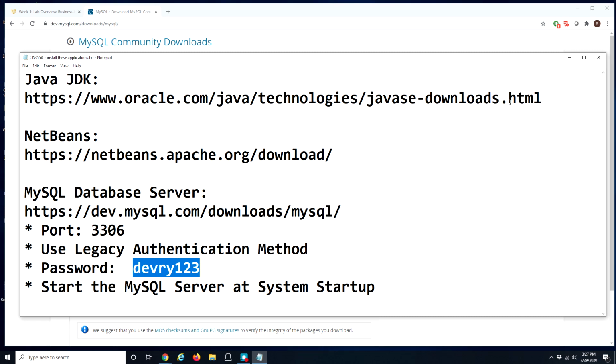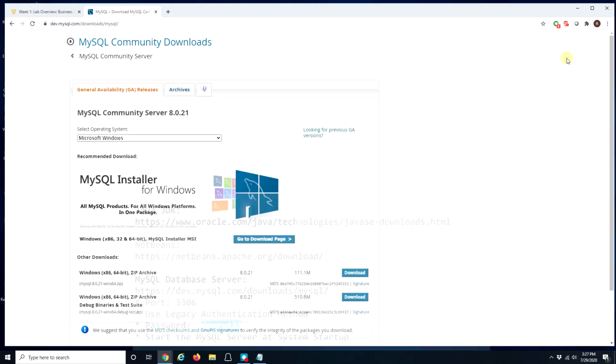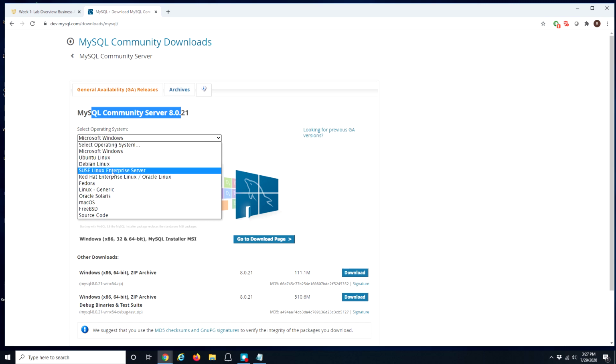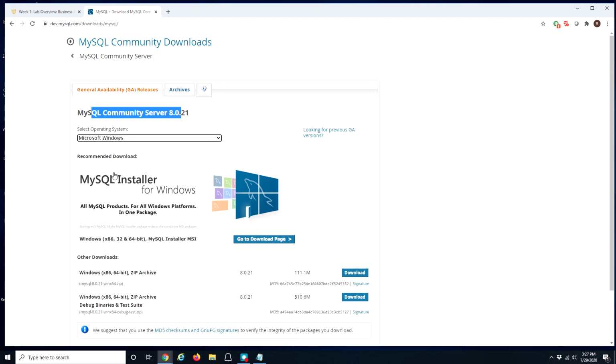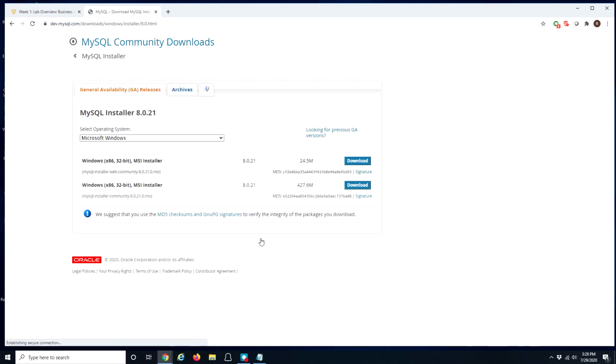All right. So now I'm going to minimize, and then you can see right here, MySQL community server and the operating system. And you can see here is the operating system, and there's Mac. So if you're using a Macintosh, there it is. Okay. So we're doing Windows, so I'm going to hit Windows. And then right here is a MySQL installer. Perfect. So I'm going to go down here to, let's see, other downloads. Nope, I want this one right here. I'm going to click on Go to Downloads page right there. All right, so I'm going to click on that one.